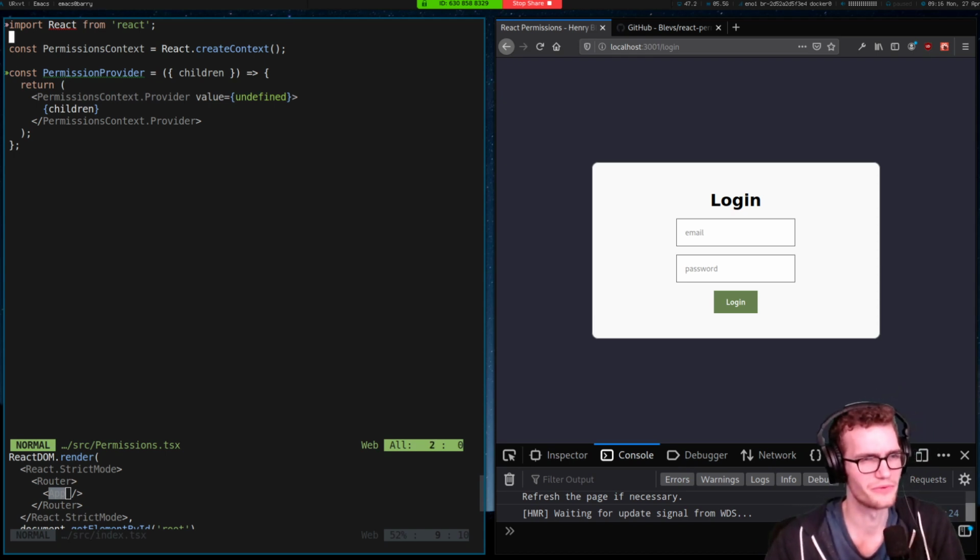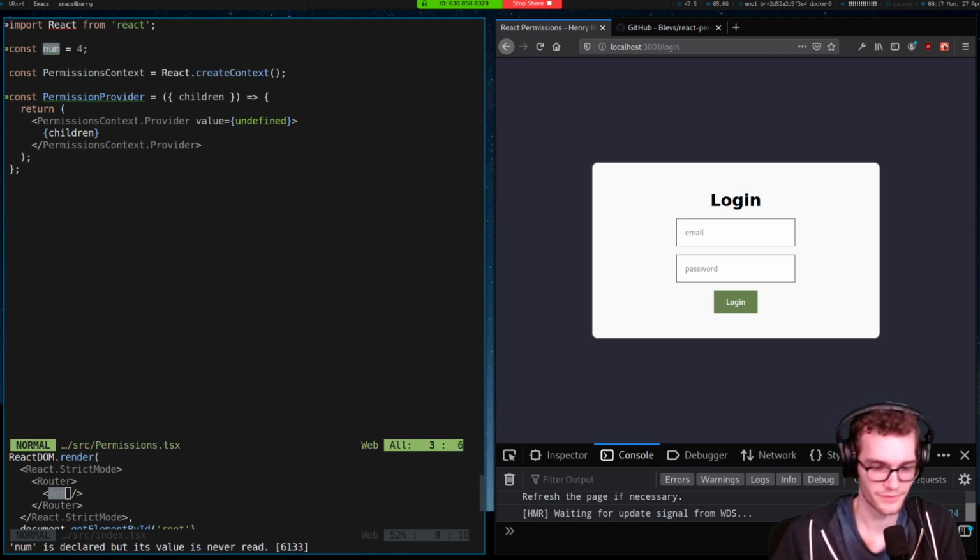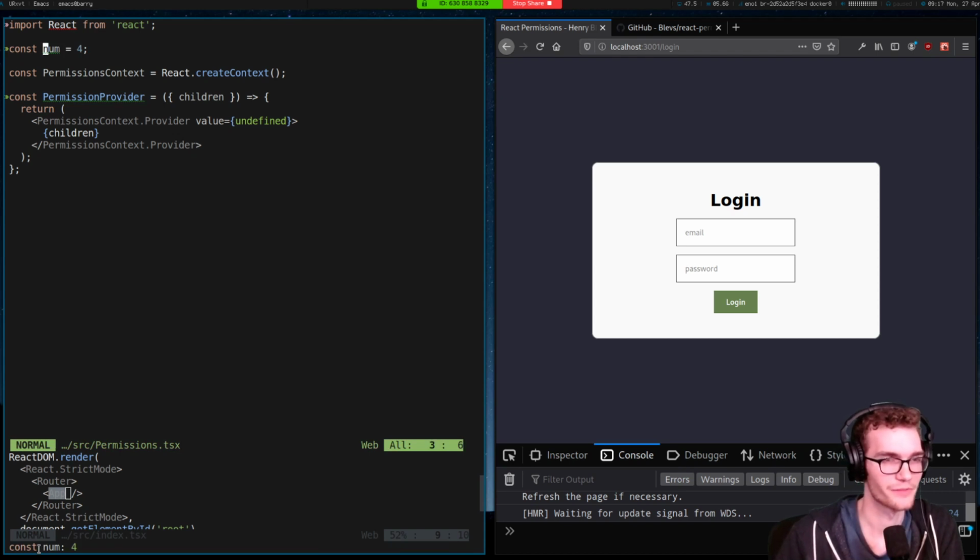First, I'm going to give you a really quick crash course in TypeScript. You'll notice we haven't had to do anything different than normal JavaScript so far. That's because TypeScript is very smart. TypeScript is very good at inferring what the types of things are. So for example, if I say const num is equal to 4, right? And then if you look at the very bottom of my screen, and I have to keep moving back and forth on my cursor, otherwise it's going to show me that message right there. But you'll see that the value of num is 4, right?